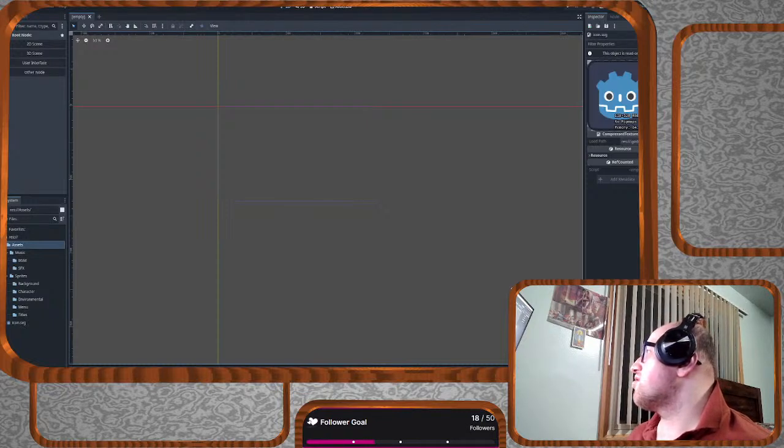Character, character, background, environmental, background. This is menu. Background, environmental, environmental.